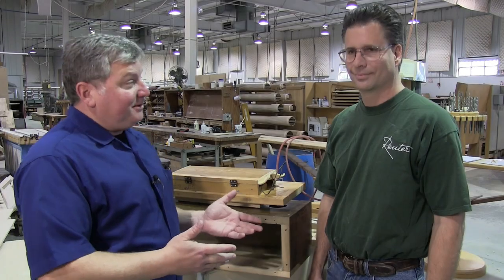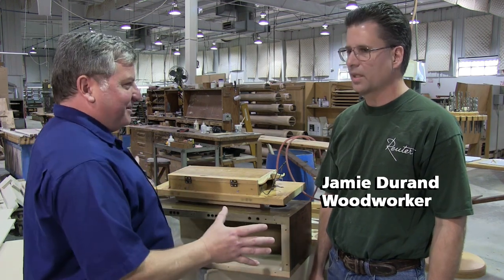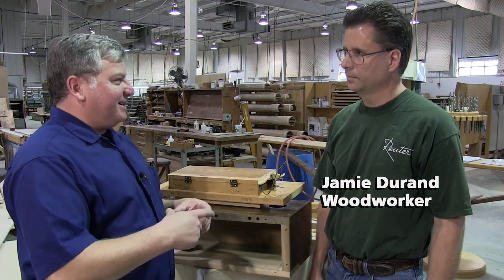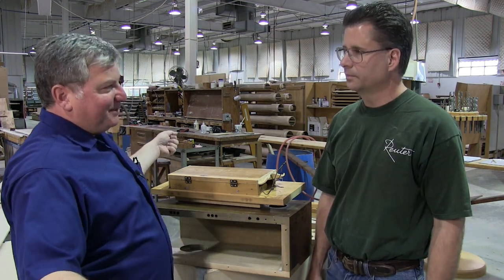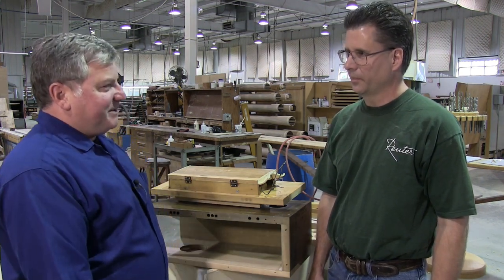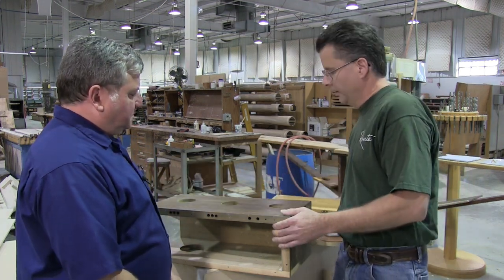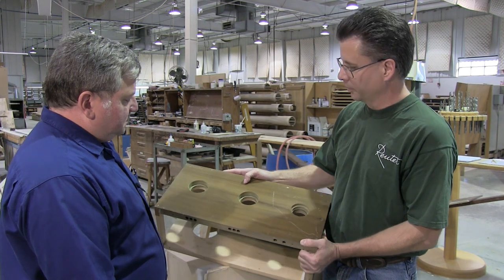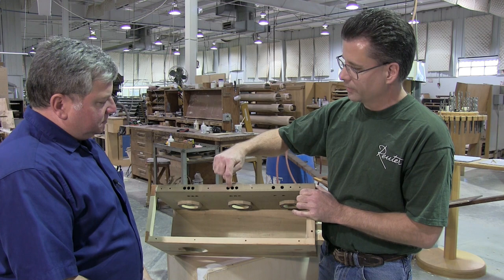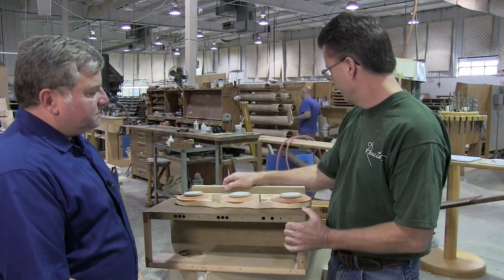This is Jamie Duran. You are the foreman, chest, or director of the chest department here at Reuter. So you're responsible for making all the wind chests. We've seen how they're designed and laid out, and you actually get large pieces of paper to physically map the pipes. Tell me about the process of building the chest from there. Okay, so once we have the pipe hole centers laid out, we'll go to the drill press and we'll start drilling the pipe holes. We'll drill the channels that connect the pouch board to the front.